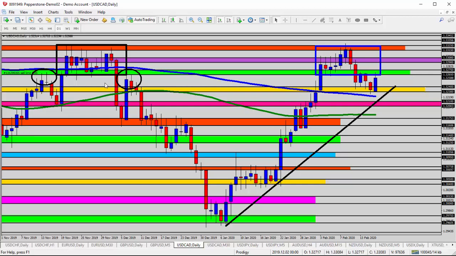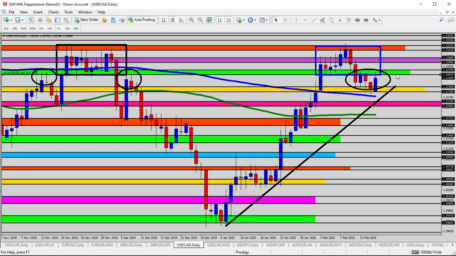So as we bring that information to the right hand side of the chart, we can see that we were inside the blue box for a while, bouncing between the green, purple, and orange shaded area, came off of the orange zone, pushed under the green zone. Now here we are once again challenging underneath the green shaded area as resistance. Again, as we know historically, this becomes a potential resistance scenario, potential reversal scenario for at least an intraday bounce down, or if not longer, a further bounce down, and maybe even a short reversal of the trend as we saw on the left hand side of the chart.